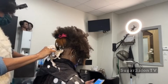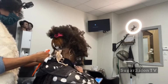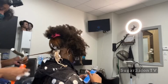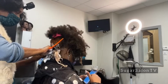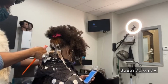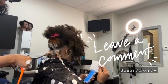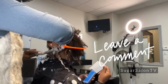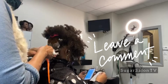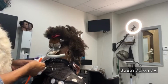And you will also know that too, for some people that have gray hair and they'll say that they have stubborn gray. That just means that they have low porosity. Like you can put a black color rinse on their hair trying to cover up the gray, and you can put them under the dryer about 10 or 15 minutes like you would for most clients, and you can take them out and their hair will still be gray. That just simply means that their hair has low porosity, meaning that their hair does not soak up what you put on it. It doesn't soak it up good.